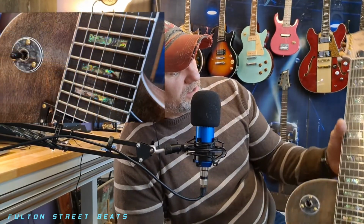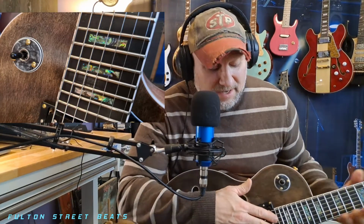And then we'll move up. We're going to move up to the fretboard, an ebony fretboard with abalone inlays. I don't know if you can see that or not. And beautifully done. The fretwork on this thing, I wish I could take credit for that too, but honestly, there was very little I had to do to the frets because they're super nice. And it just goes to show the quality of Guitar Kit World once again.